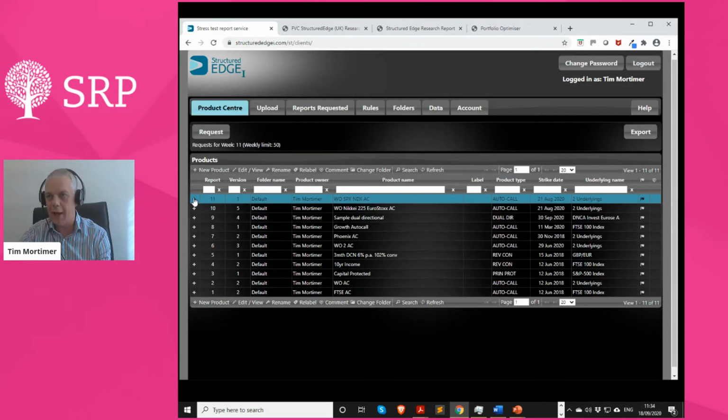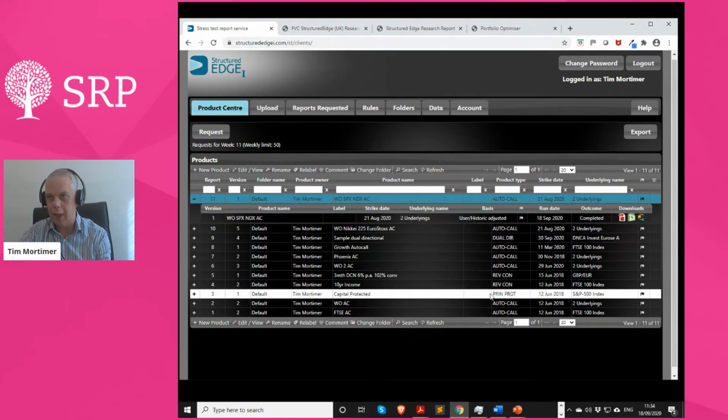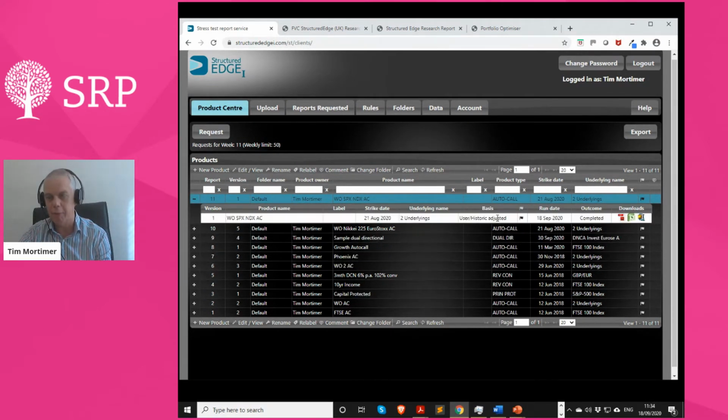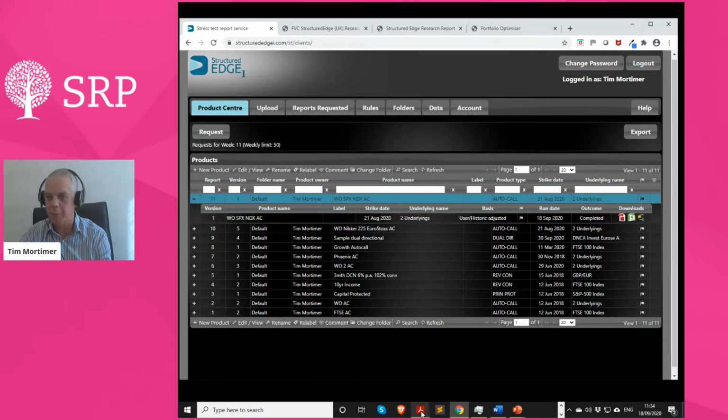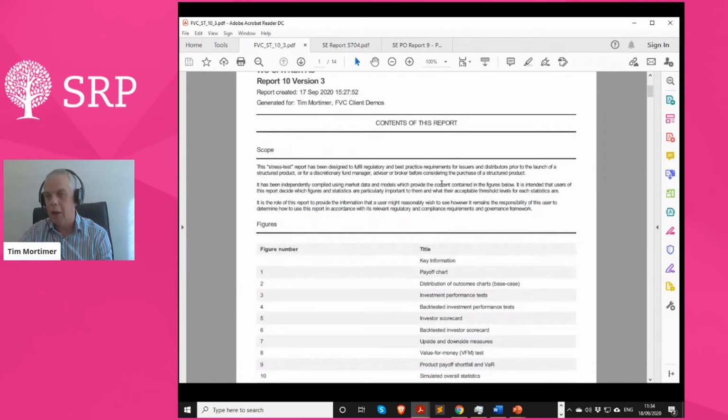In terms of its analysis, this is already run on our system, and most vendor systems run in real time, just like a trading desk would do for its own pricing. And so this is the result of the test.